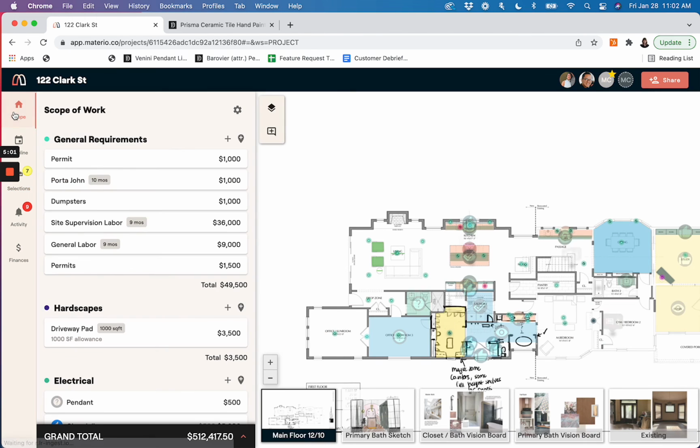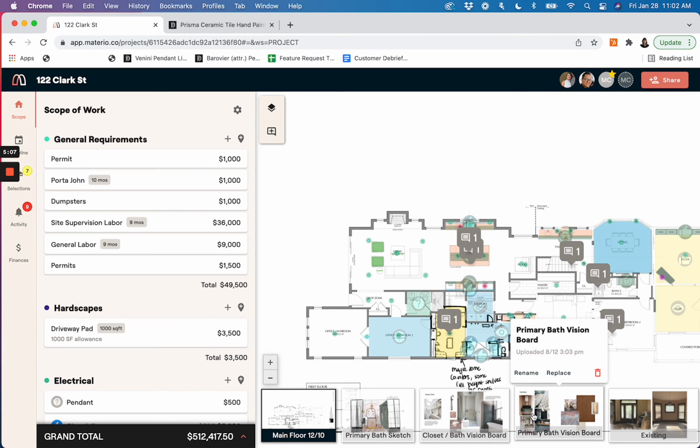It's super easy to share with contractors and super easy to share with your clients. So we hope that this is a system that can work for you in order to kind of connect all of the pieces. Of course, this is just a quick rundown.